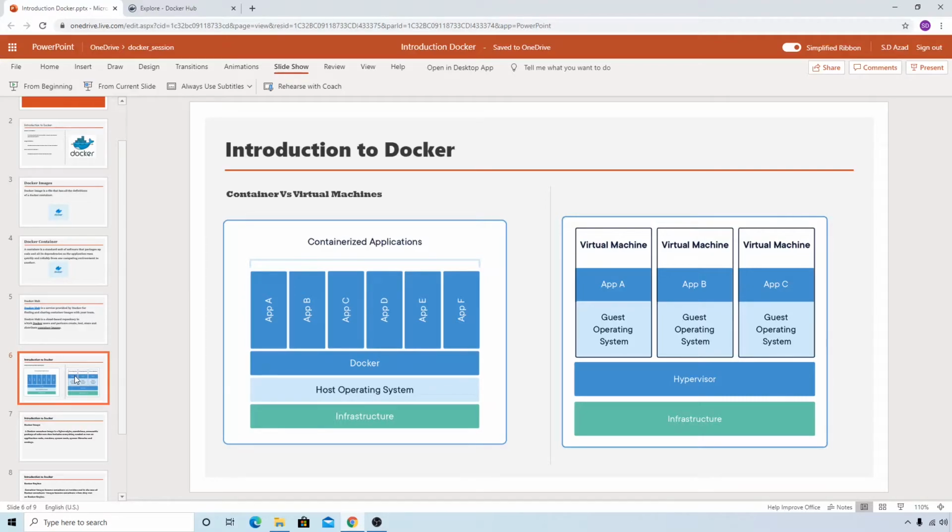Whereas virtual machines are basically a separate operating system that runs on the host operating system, and so they are called guest operating system. Containers are managed using a Docker component called Docker engine, whereas virtual machines are managed by using a hypervisor, which is nothing but a tool used to create and run virtual machines.